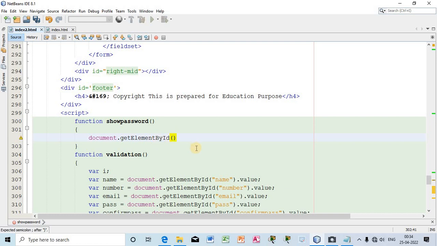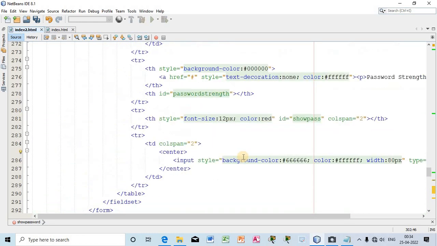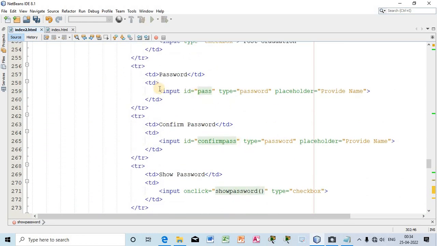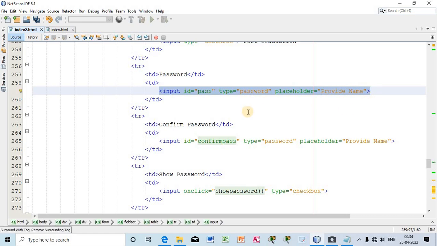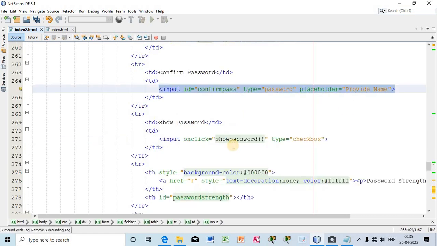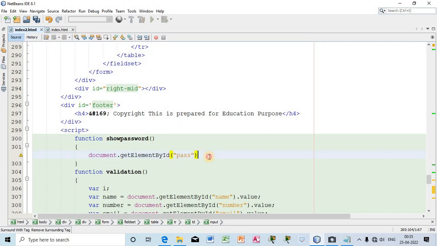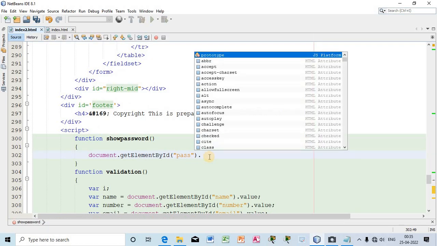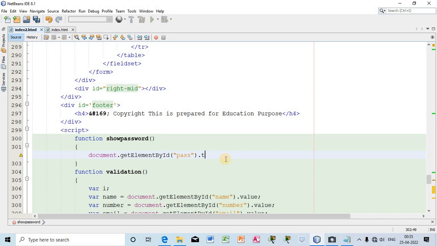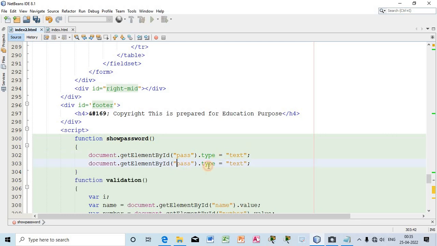Now here what I am doing: pass, who is pass? This input where the user will give the password, and also remember the input where the user will give the confirm password. So here I am going to write dot password dot type, and here I will write text, and this is for confirm password.